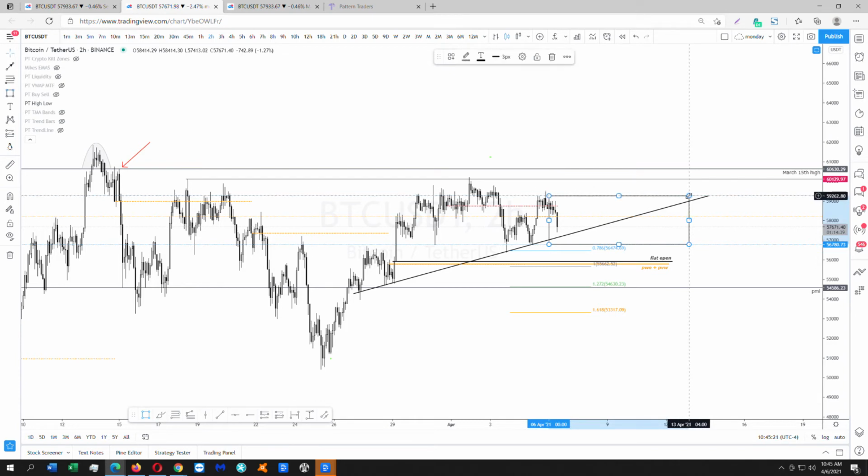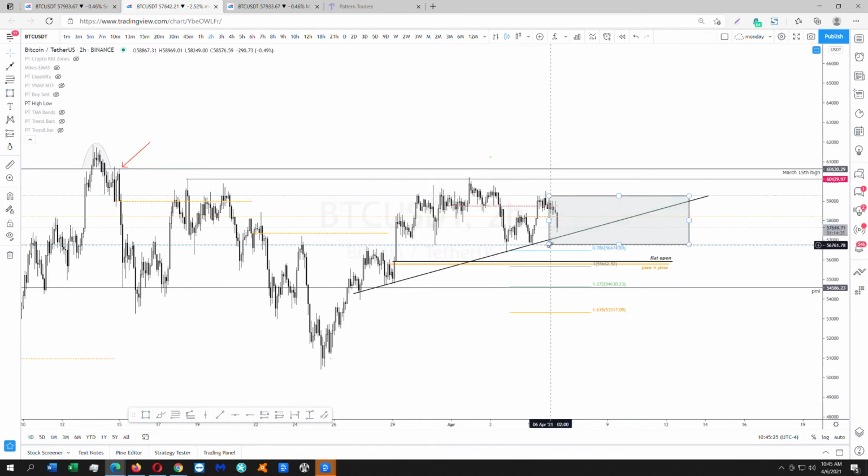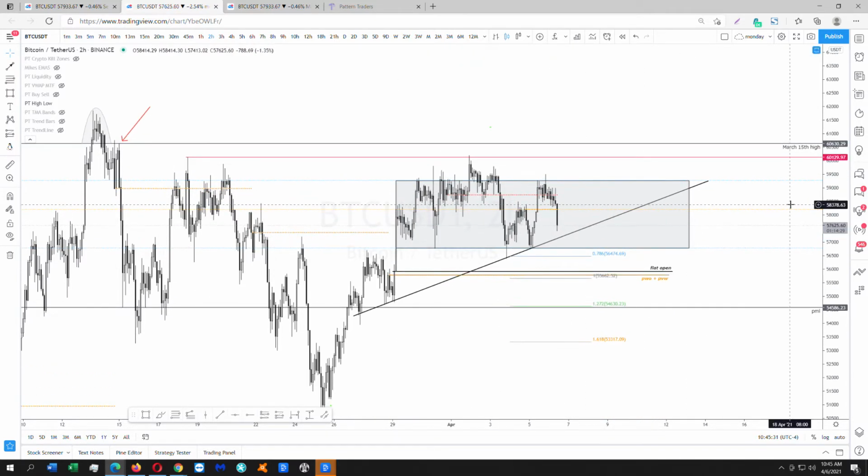Blue to blue. Okay, make it a little bit of gray so you guys can see it. This is your range, guys. This is your Monday range right there. So you're still in Monday range, right? Don't worry about it. It's not completely bearish. It's not completely bullish. It's just still chopping around and ranging. Anything could happen. If you break down, just make sure you have your eyes on this level over here, 55.6 down to up to 55.9.